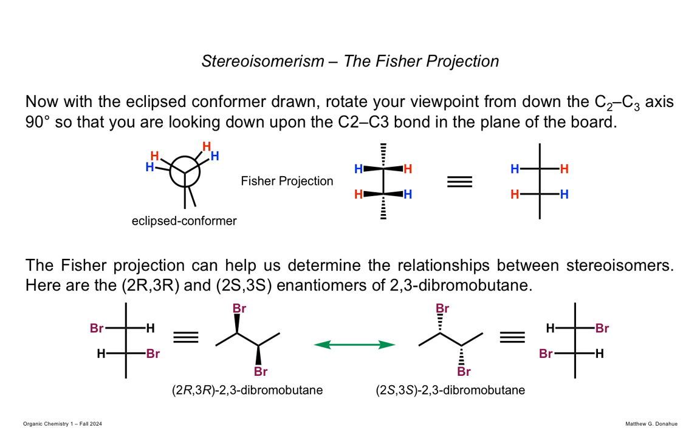What has happened is a rotation. And then you're putting your eyeball right here, looking at that bond. So again, what is challenging is, in this way of drawing it, the bromines are on the same side. But once you rotate and look at it from the Fischer projection, they're on opposite sides.